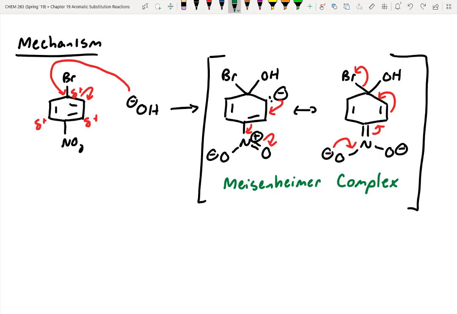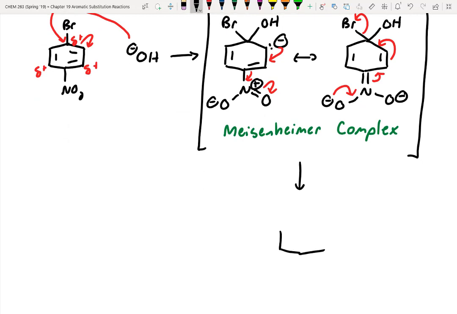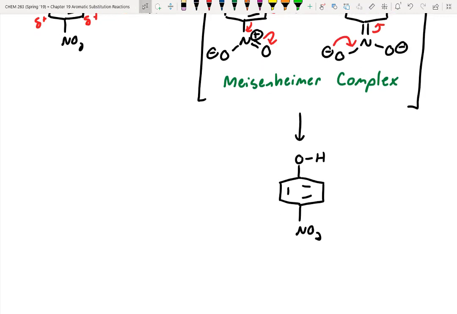All right, so now when it's all said and done, we have our alcohol hanging off right here, and we've got our nitro group. There's one problem with this though. This reaction you typically have to push along, and in order to push it along, you oftentimes have excess hydroxide used. What do you think happens if we have excess hydroxide around? It'll deprotonate the alcohol. This is an unusually acidic alcohol. Why do you think it's unusually acidic?